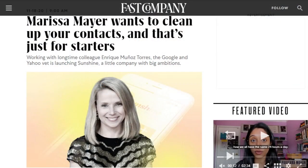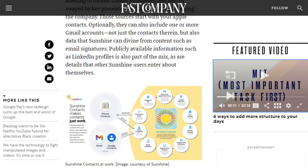Former Yahoo CEO Marissa Mayer, also former Google executive, along with her longtime colleague Enrique Munoz-Torres, have launched a company called Sunshine. The first product is Sunshine Contacts, an iOS app for managing contacts. It's available by invite in beta for now. Android version is still in development. The company previously operated under the name Lumi Labs. Sunshine plans to develop and release other products involving group communication, event planning, family sharing, and scheduling.